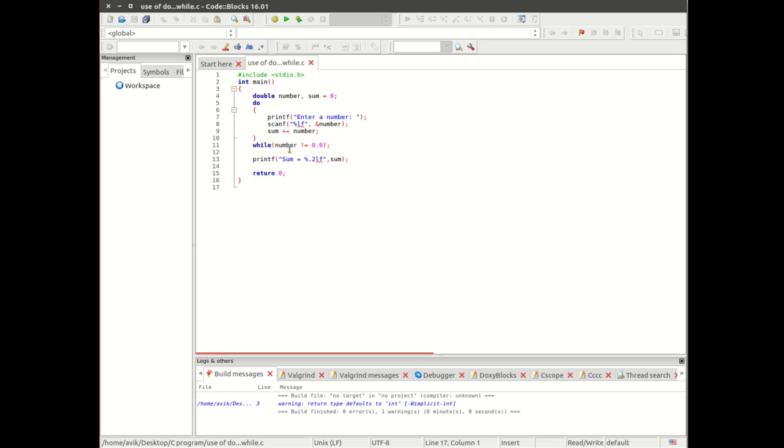At last, while number is not equal to 0, the program continues, otherwise the program will be terminated, and we shall get our sum.